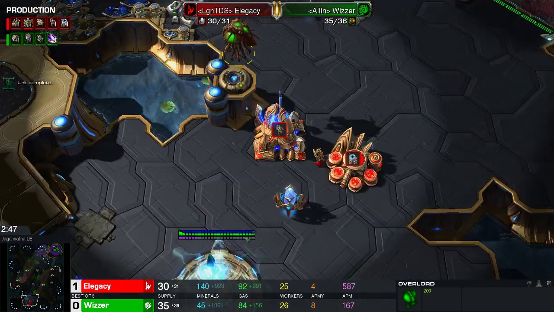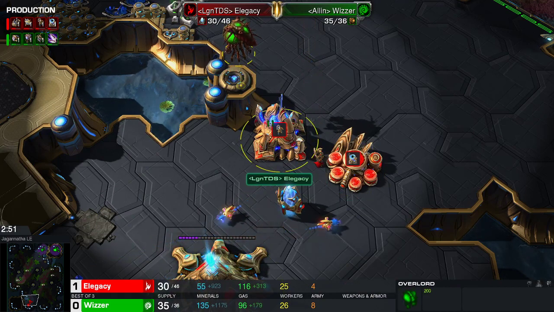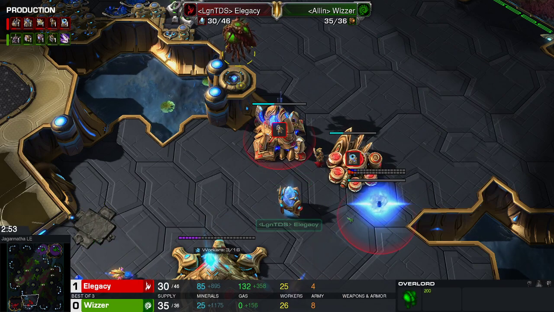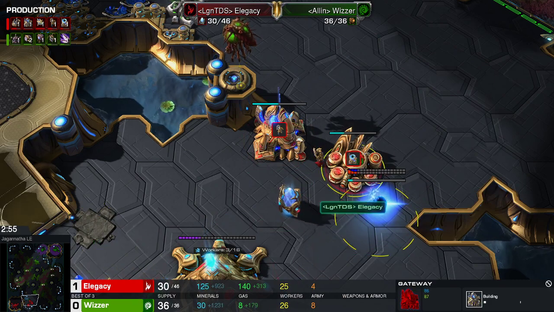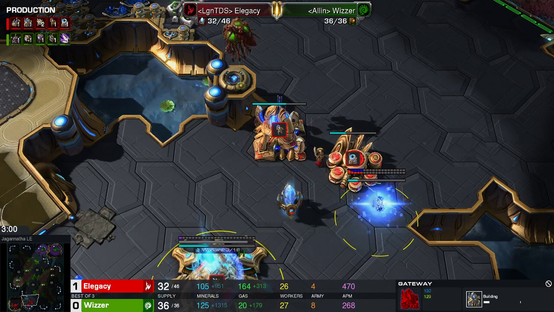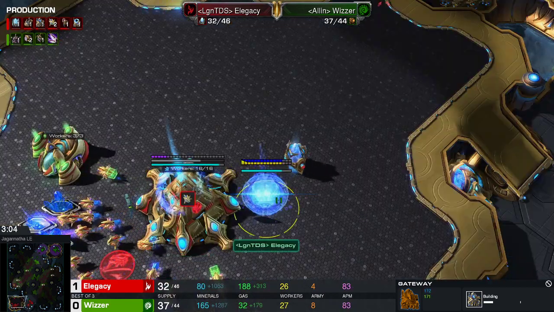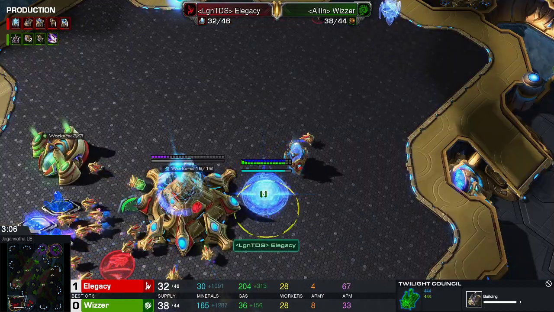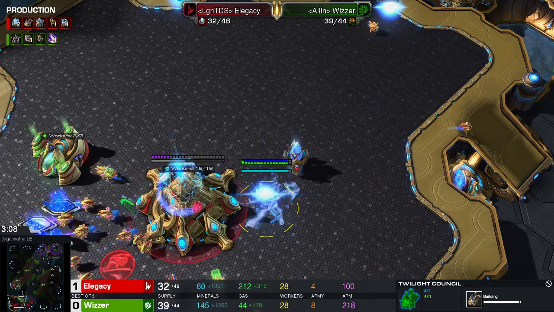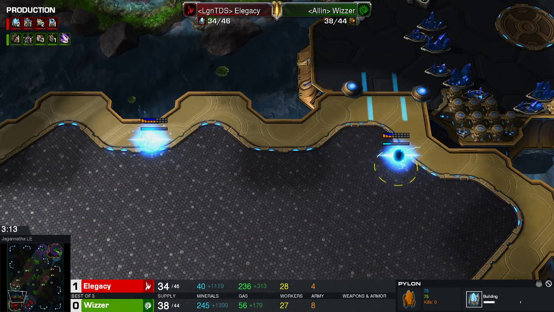Just taking a look at Wizard's vision now. Of course, it's always nice to have this Overlord here over top of the natural. So he'll see two gateways again, but nothing out of the ordinary so far from Legacy, who might not all in this time. He does have a Twilight Council, almost finished though. Yep, there's a Twilight Council at home.